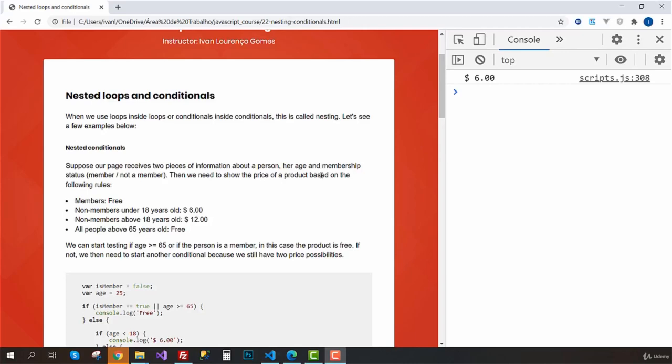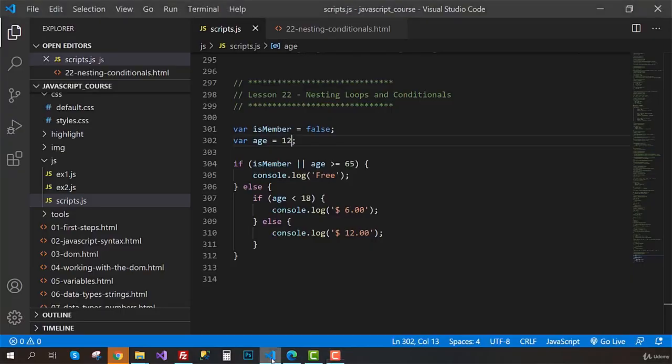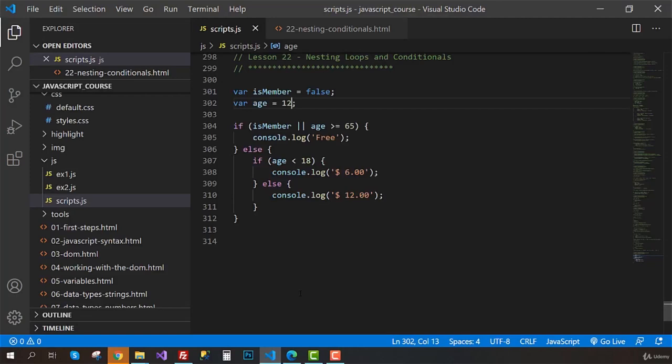Now, just one thing to pay attention to is that sometimes we can replace the nested conditionals by using the and or or operator, and sometimes we just don't need them at all. So I'm going to show why in this case we didn't have to do this. I just wanted to show you an example of how it works, but in fact, we didn't need to do this. So let's go back to the code and understand why.